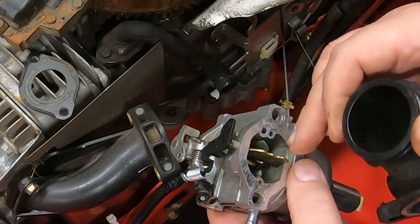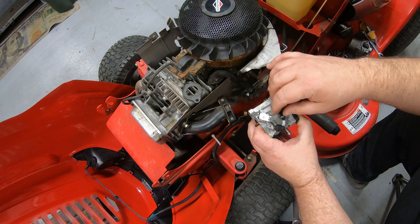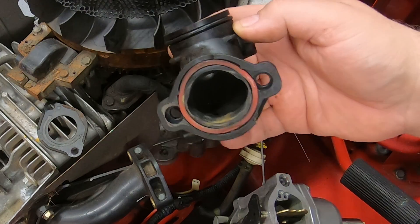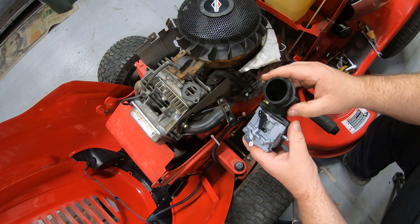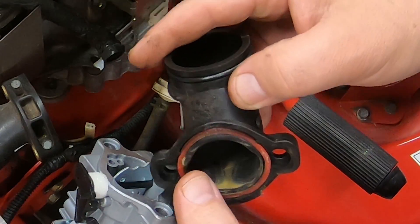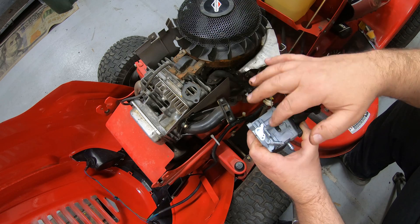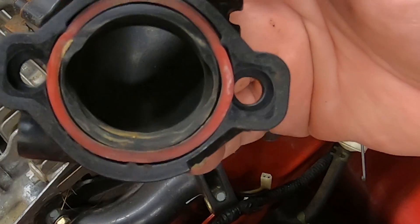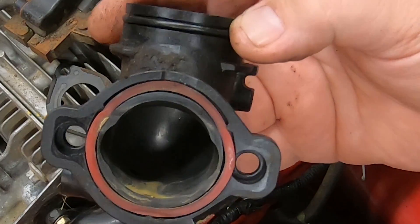Here's one of the tricks you have to use to get the wall barrel carburetor to replace the Nikki. This choke piece — this one actually already has a cutout in it. When you put the wall barrel carburetor in, you've got to make sure this is free because that's one of the problems with replacing the Nikki. If this plastic piece is not designed to fit it, it's going to hit and your choke's going to stick or not open all the way. A lot of these are not notched out. Make sure this opens and closes freely. If it doesn't, take a little file or Dremel tool and just notch that out — that butterfly on the choke needs room to open and close.